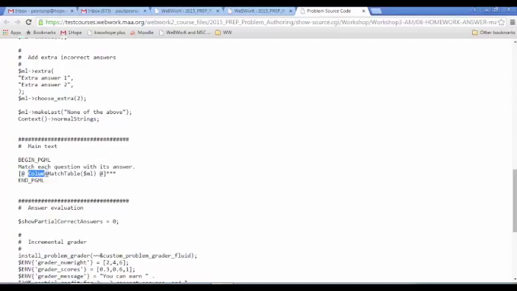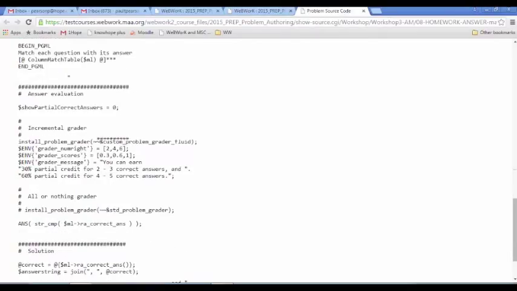There's one new wrinkle, though. With a matching problem, it's nice to have it in a 2-column format. And so if you load the PGunion macros or the unionTables macro file, you'll get a method for nicely plotting a 2-column table for matching problems. So it's specifically designed so we can just pass it this matching list object, and it will do all the rest of the formatting for us. And of course, that is being done in Perl mode.